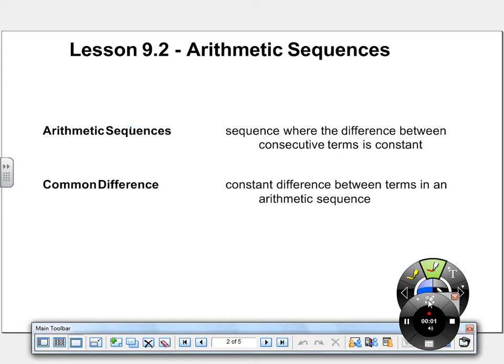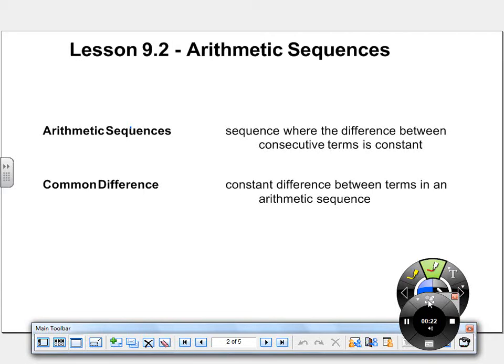All right, so our focus is going to be about arithmetic sequences this time. So sequence is still the same thing. All the notation is the same. The difference is we're going to focus on this one specific pattern that they call arithmetic, and you can see here the description of the pattern. So it's a sequence where the difference between the consecutive terms is constant.